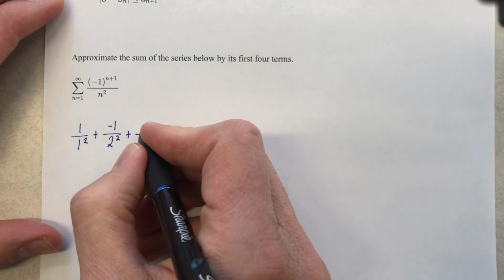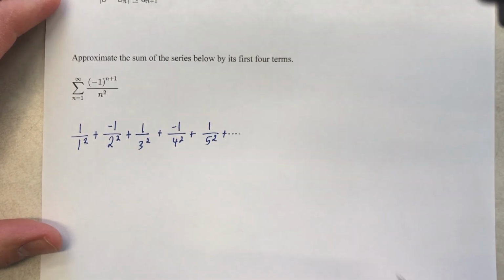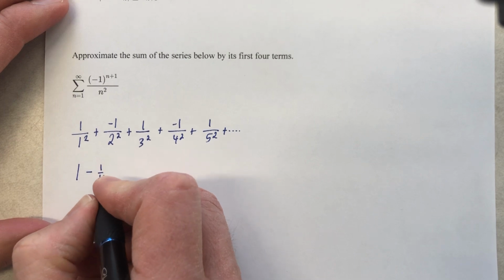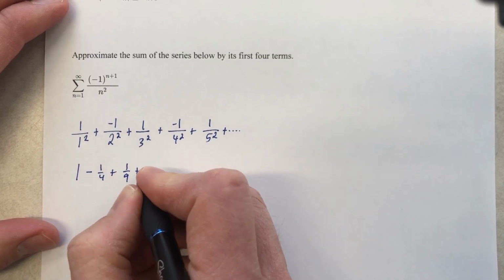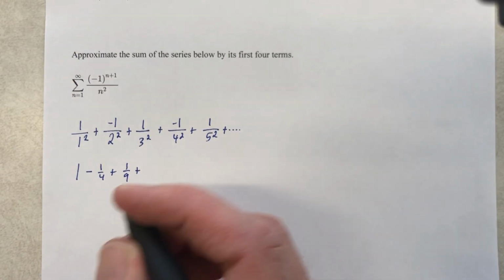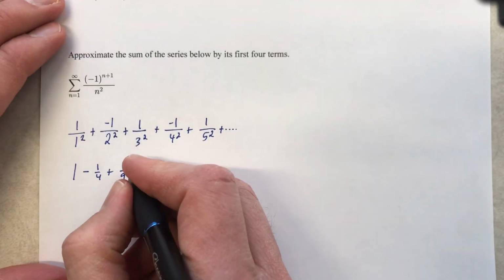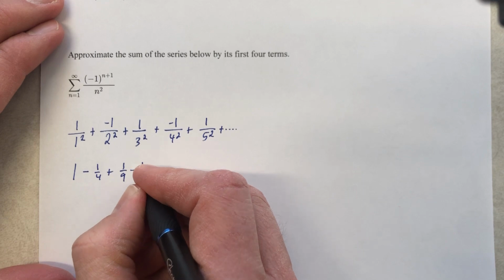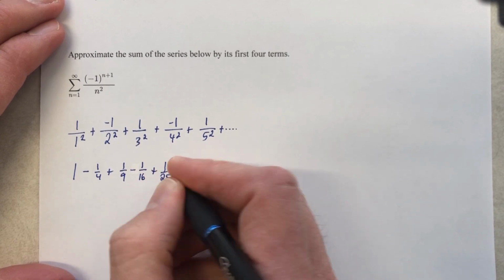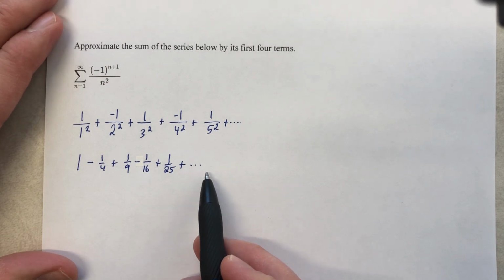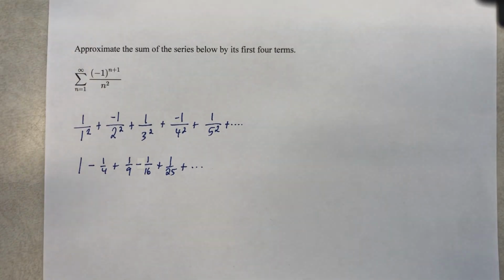Let's put 1 here, then negative 1 here, and then positive 1 here. So we're really going to have 1 minus 1/4 plus 1/9. I'm writing way too much, but I think you'll get the point when I write all of this down. Minus 1 over 36 plus 1 over 49, you get the gist of it.